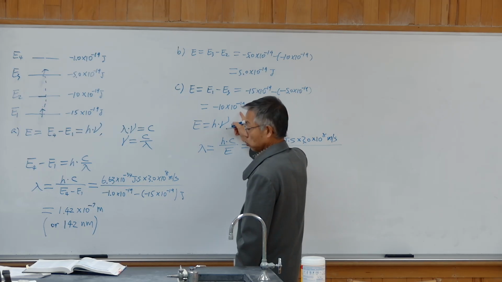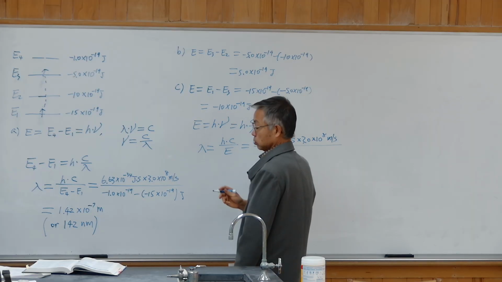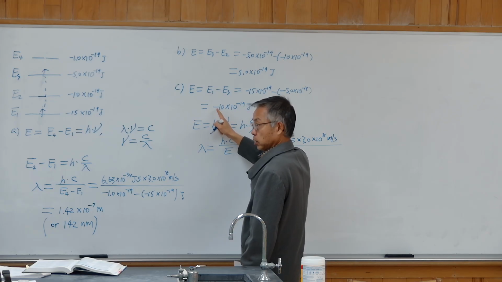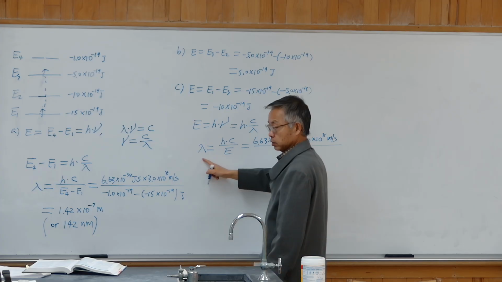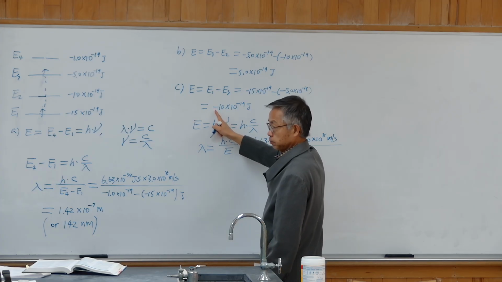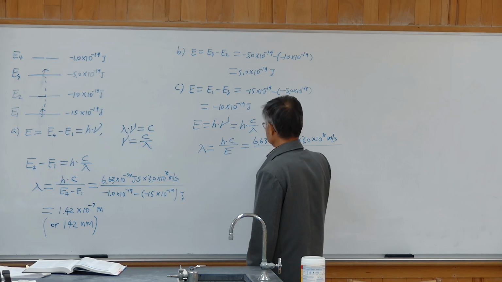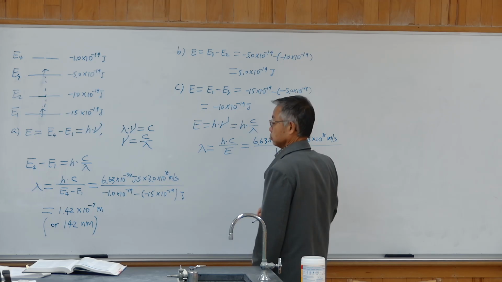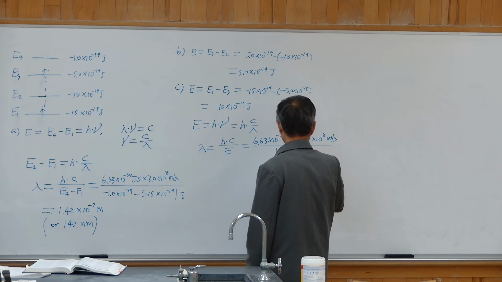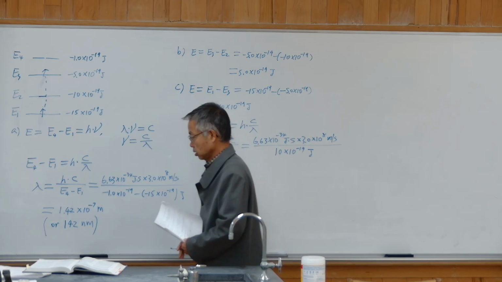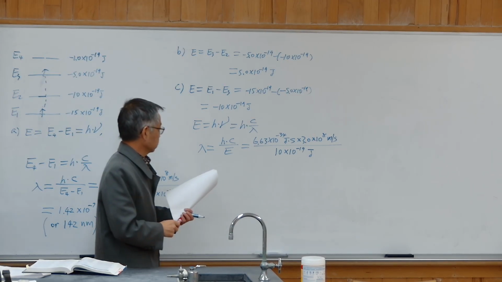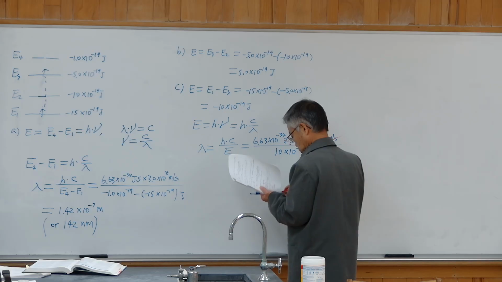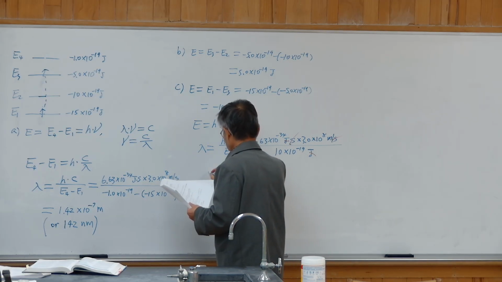E, be careful, the E we calculated is negative 10 times 10 to the negative 19th power. But the negative sign just tells us this is released energy. When we calculate the wavelength, don't put this negative sign there. Wavelength is not a negative number, just put the absolute value. 10 times 10 to the negative 19 joule. So joule cancels this joule. Second cancels per second, left over meter. It's the wavelength of the photon.